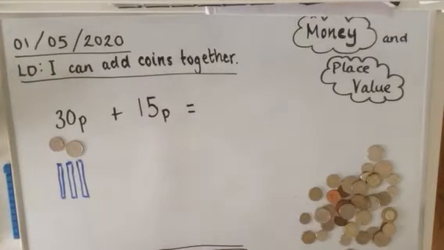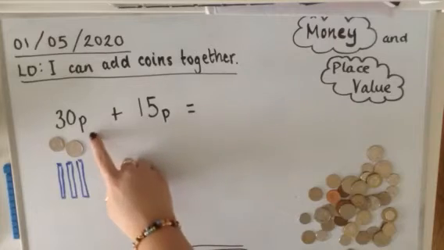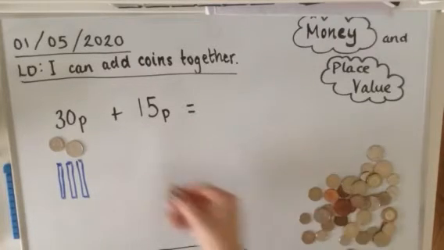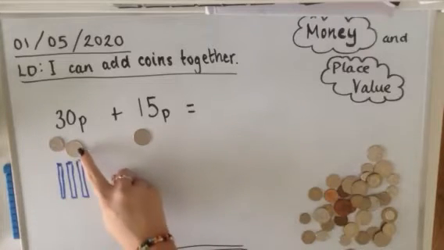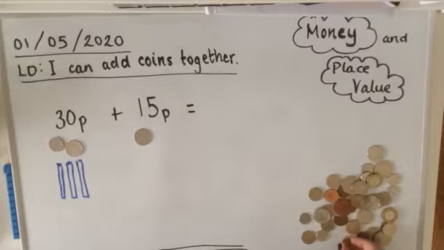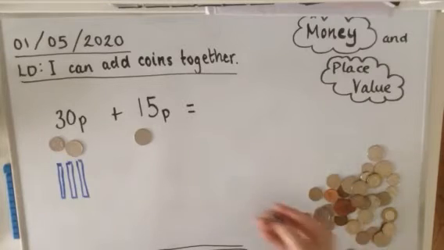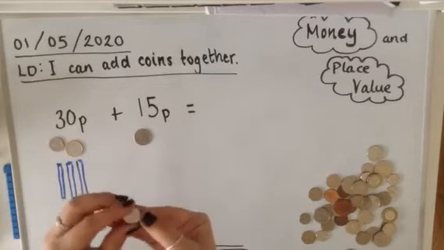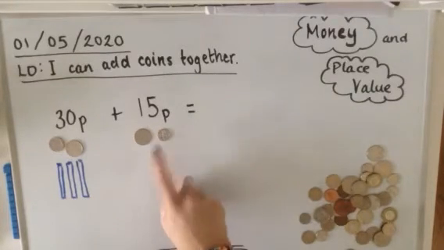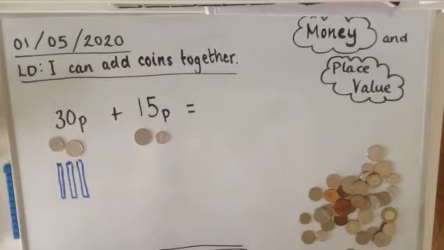Okay, now I need to do 15p. Again, like 30p, there isn't a 15p coin. So what I need to do is I need to get my 10p coin, same as this one, and I know I have 5p left. So I need to look for my small silver coin that looks like this. It needs to be round as well, okay? So this is 15. Now this time I need to show it with my Deans.